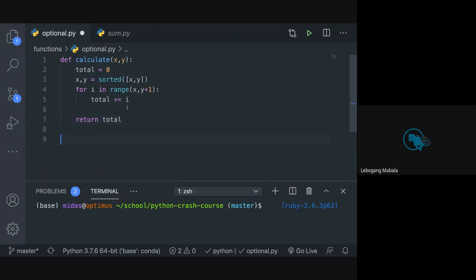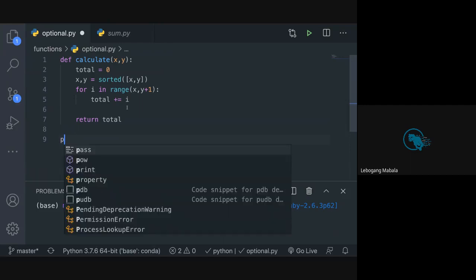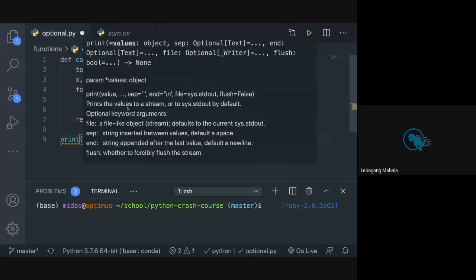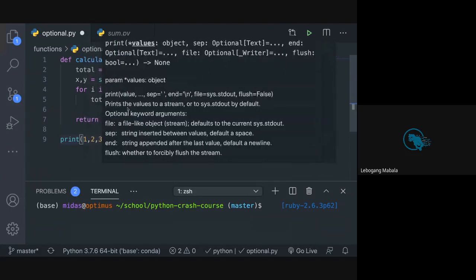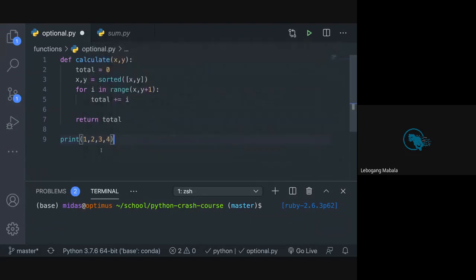Do you see how print works? If I want to print something, I can go print 1, 2, 3, 4. It allows me to do that, right? But actually print allows you to have as many arguments as you want, an infinite number of arguments.